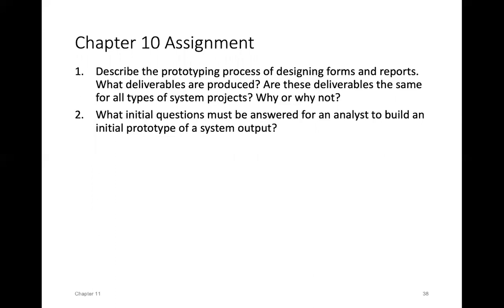And then number 2: what initial questions must be answered for an analyst to build an initial prototype of a system output? In answering this question, think about an example of a system you may have built or talked about in a previous assignment, and discuss it in that context. Remind me what the information system is about, the context, and what type of organization and role it has. Then think about the questions that an analyst must put to a user community and have answered so that the analyst can build an initial prototype of a system output.